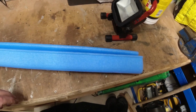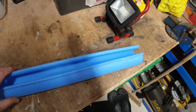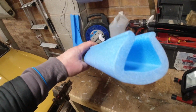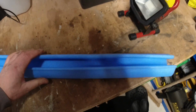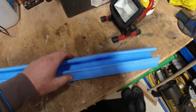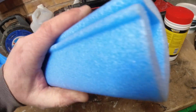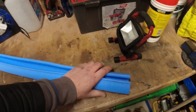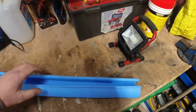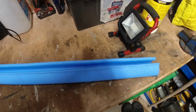Right, so this is what I'm going to use to lag the pipe with. You can obviously use that normal pipe foam. It's exactly the same stuff, it's just the profile's different, and the only reason I'm using this is because it was free. But I figure the shape of it, I can actually bend it round, cable tie it together, and if any water or stuff does get in, it can drain out rather than a tight thing round it. Who knows, it could be pointless, but that's what I'm going to use.